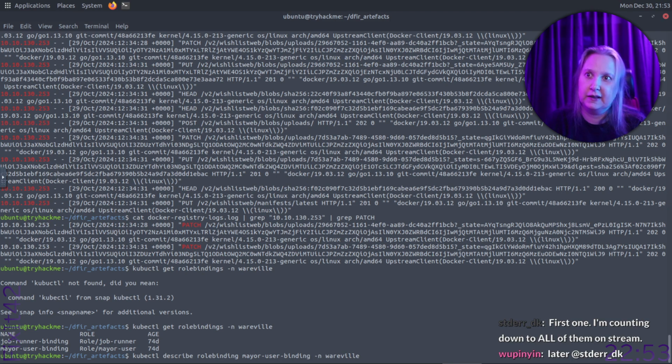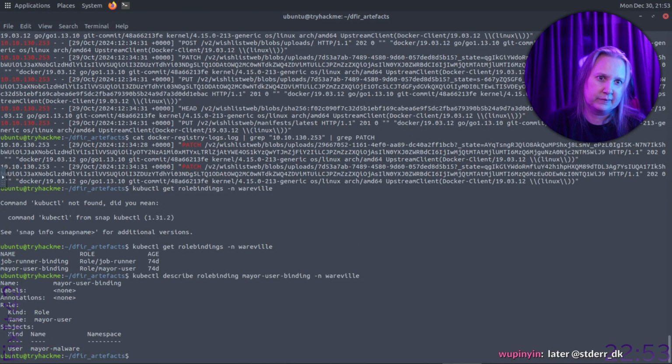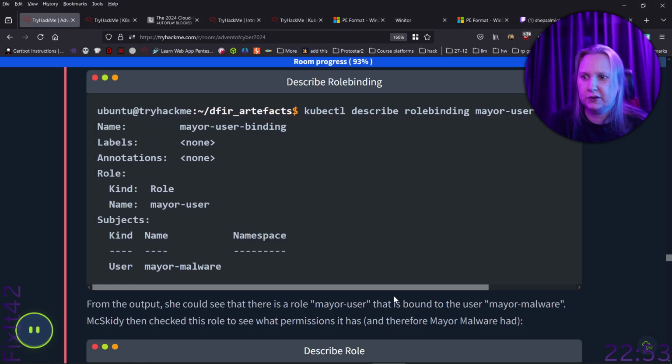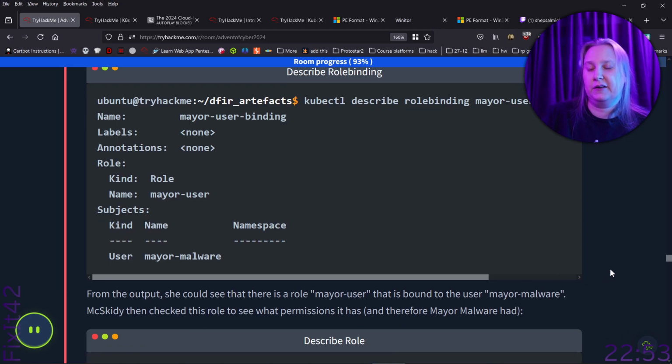Name: mayor-malware binding, labels none, role: Role, mayor user, kind, name, workspace. Now from the output you can see that the role mayor user corresponds to the user mayor malware. McSkitty then checked this role to see what permissions it has, and therefore what mayor malware had.